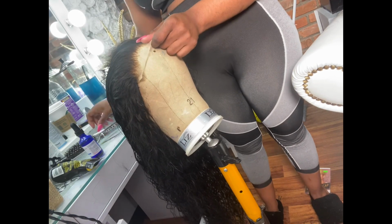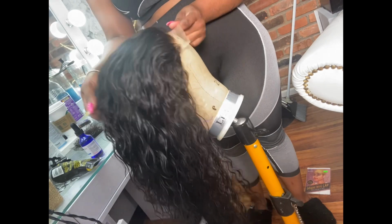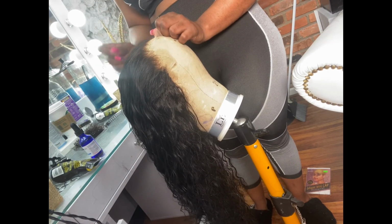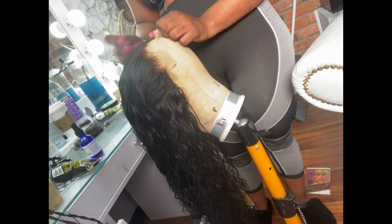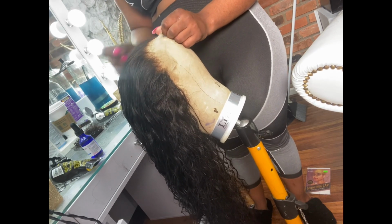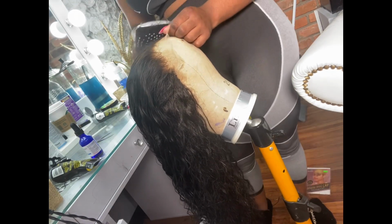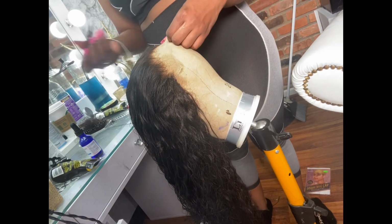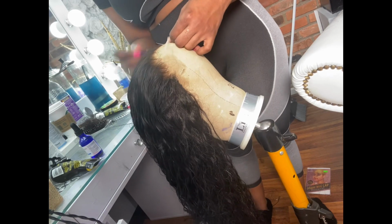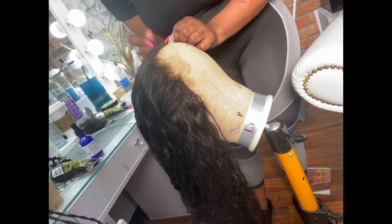So let's talk about plucking. There are different ways you could pluck. One way you can pluck is basically pulling some hair forward and then plucking in one section. Right now, I'm just plucking in between my plucks, okay? As you can see, I'm going to brush it out, and then I'm also going to get rid of the excess hair that's getting plucked out of the lace. I'm just going to continue this method until I'm pleased.